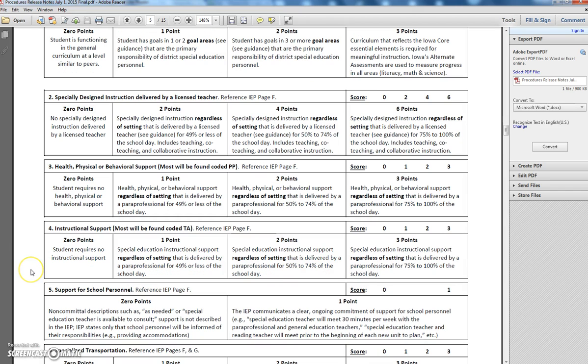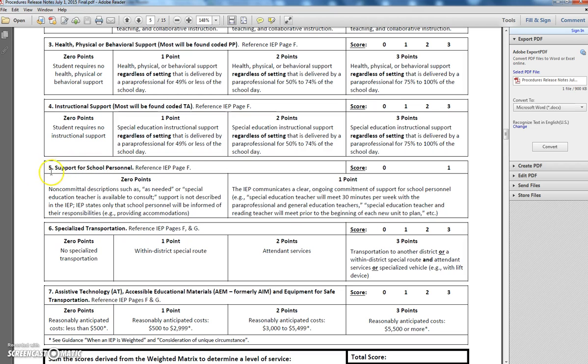I would say that in the state, there's definitely an emphasis that in order to count on the matrix for weighting purposes, we are moving towards making sure that paraprofessionals are coded appropriately with these PP and TA codes. So it's really important to move away from what we sometimes see in IEPs, which are vague references to a paraprofessional being needed. It's really important to pin down exactly why a paraprofessional is needed for a student and the reason using these codes. So that's going to be something that will have to be looked at over this next year to get a little bit better at making sure we have these coded very specifically.